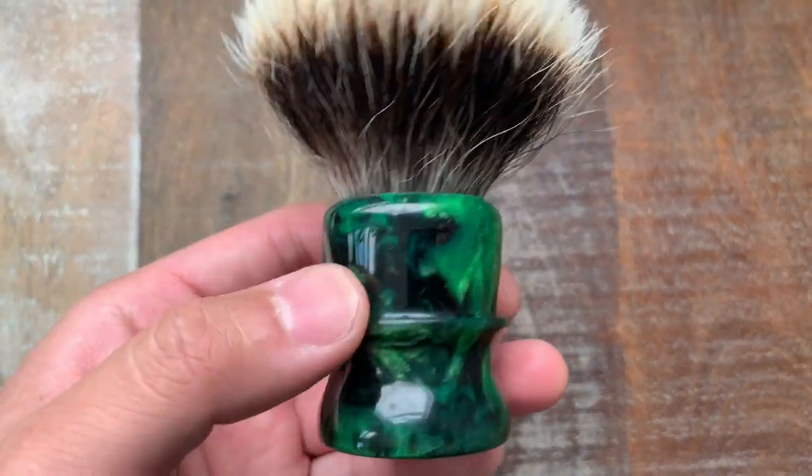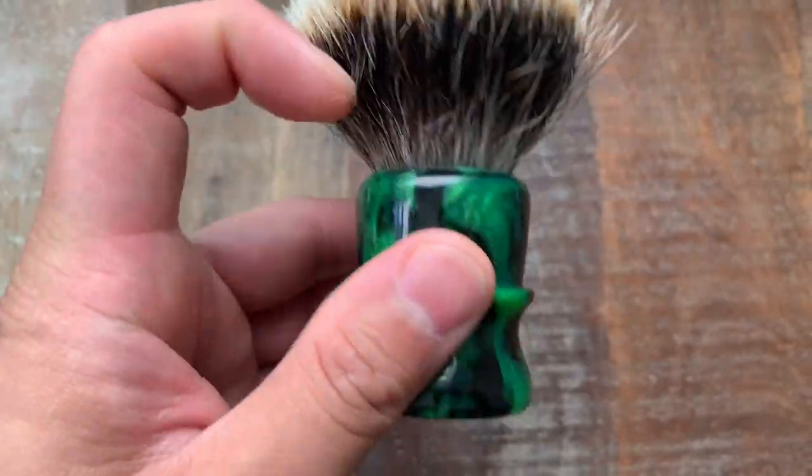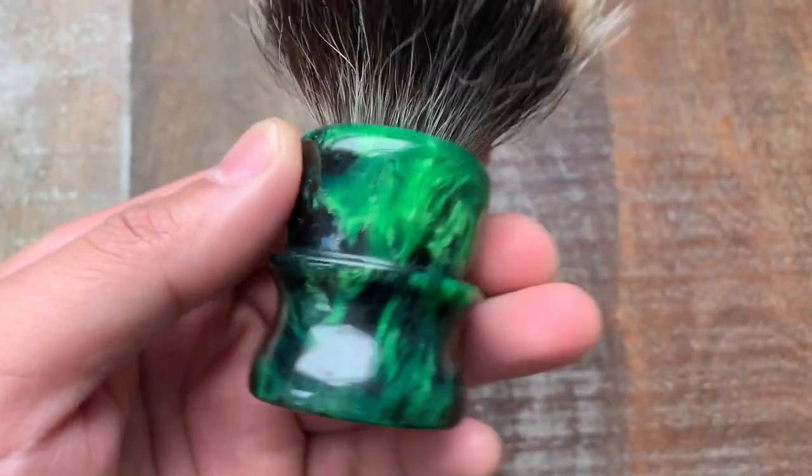I had a sample of the Fougere soap that a friend provided, which led me to this purchase. As for the other parts of the shave: the razor is the Gillette Slim L4, still loaded with a Gillette 7 O'Clock Super Platinum on the 5 setting. My brush is a custom from Mozingo Brushworks — pre-coin days, beautiful green and black, classic chubby style handle with a 28mm badger knot from Omo. For post-shave, we're going with Holy Cow Fougere Bouquet — probably my favorite fougere scent from Holy Cow, top five fougeres in wet shaving — and also Bare Certain Man Unscented Aftershave Balm, a fairly new product. Preliminary tests show I really like the texture and performance.